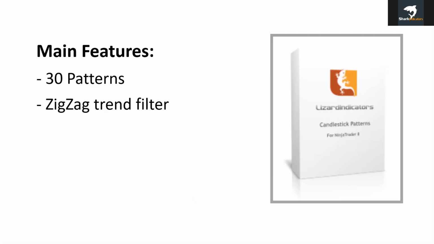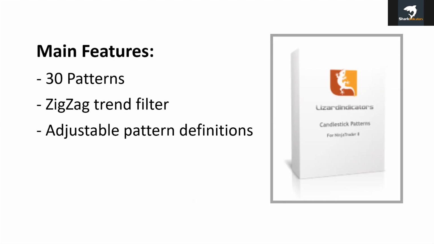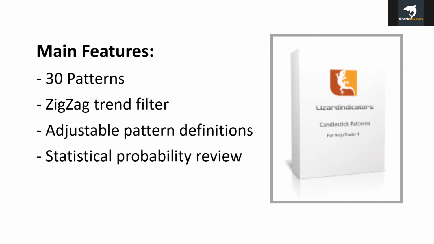And this is important. You can configure the pattern definitions as you want. The size of the small or the large bar, the doji, specify the relationship between them, and decide the look-back period when determining the average bar threshold that you're working with. The statistical probabilities, I think we talked a lot about that here, giving you a good starting point for evaluating whether there is an edge to it in any given market or time frame. So that should be a big time saver.